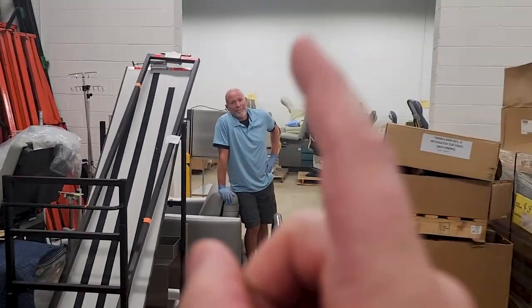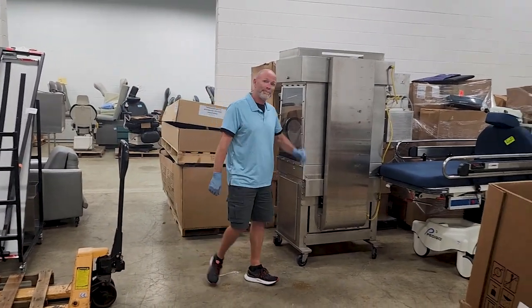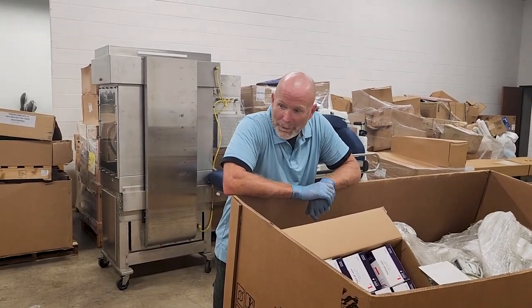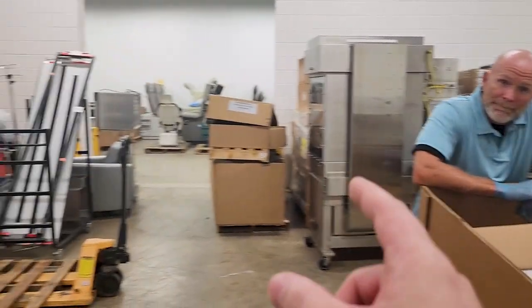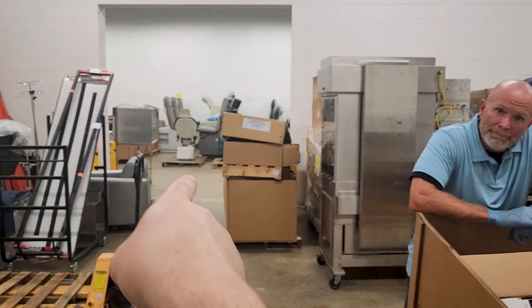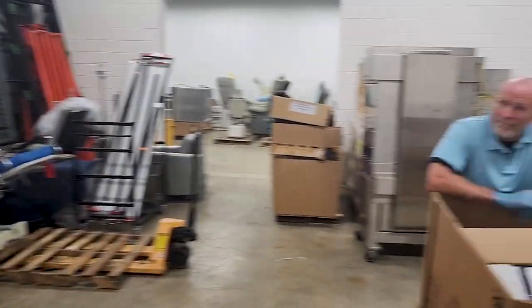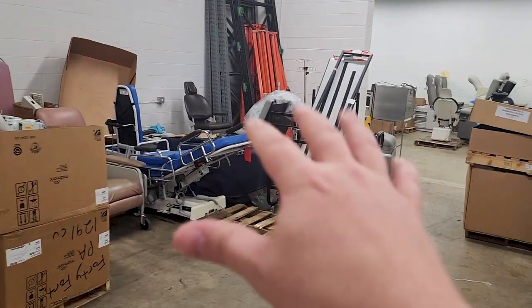Let's start in this room I'm currently in. I've been trying to meet up with Scott for a long time, and it just so happens I was going to be over in Philadelphia. This is just one of the buildings — right? Six total. This location in Berlin, and the main hub is in a town called Palmyra, which sits right on the Delaware River. These guys do not specialize in all of this stuff — it's more so in the microscopes, some beds, and a lot of surgical tables. Scott's a hustler, and hustlers will never turn down a bargain — he knows people that know people, and because of that he gets all sorts of crazy deals.